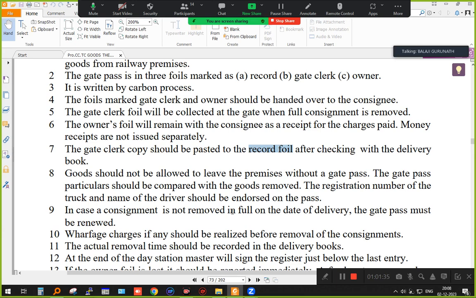Some gate passes are missing from the gate pass file. What does it mean? It means that the consignment is still there and we need to collect the wharfage. Correct. A part of the consignment is still there, the part may be complete or still more left out, whatever it is. So the consignment has not completely left the railway premises, because we have told that only when the full consignment is removed will it be collected. So when some part is still available in the goods shed, that means the gate pass is not with us.